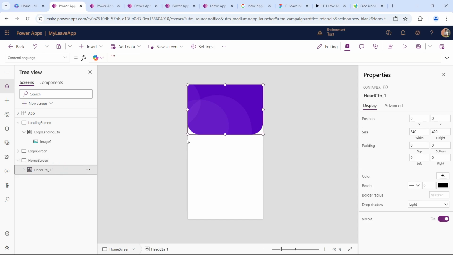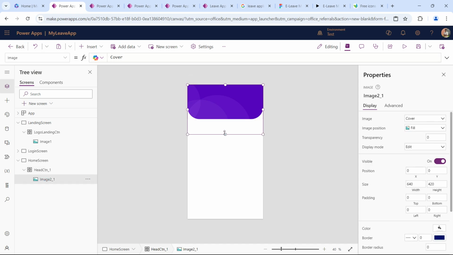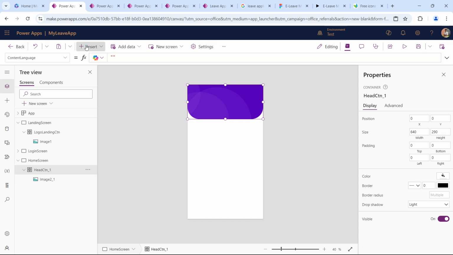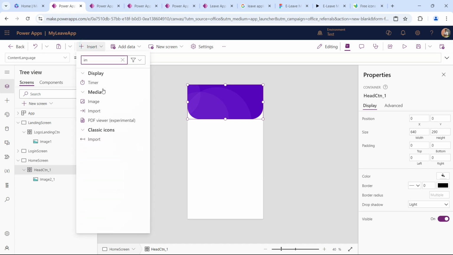So back here, the height is too much. Let me put it at 290. Okay, that should look perfect. I hope my image just normally follows, but just have to let it like that. So I select the container, I add image.